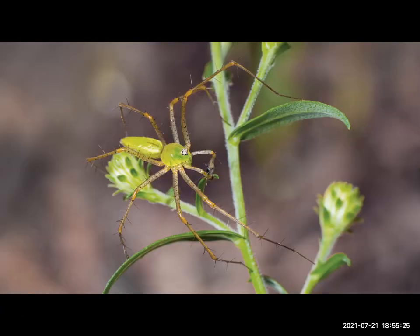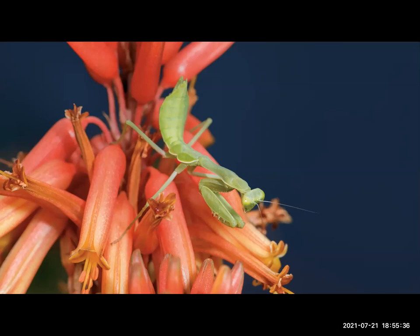Another important component of a healthy ecosystem are predators, and they come in many shapes and sizes. We're familiar with spiders, like the graceful green lynx spider, and praying mantises, like this native bordered mantis. Some of you may have purchased mantis eggs from nurseries in the past, but I encourage that you don't do that, because these are always non-native mantises. They're usually from Asia, and they're much bigger than our native species. Ultimately, they wreak more havoc on our gardens than any organic pest control that they might provide.